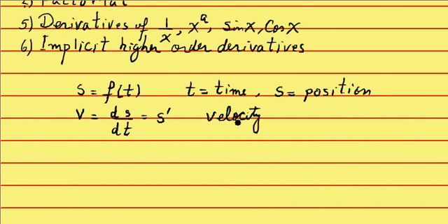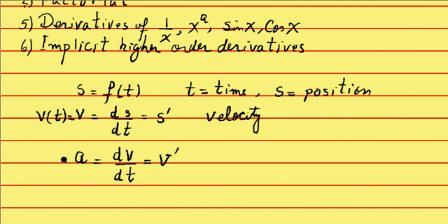Velocity itself is some function of time. As time changes, typically the velocity of whatever particle you're looking at could change. So this velocity is a function of time. Sometimes you are interested in how fast the velocity is changing. Well, that is represented by acceleration. Acceleration is the derivative of velocity with respect to time, or you could show it as v prime.